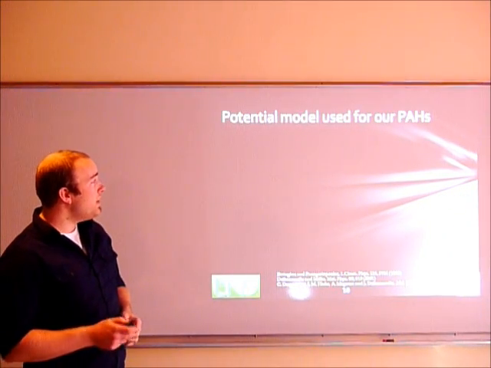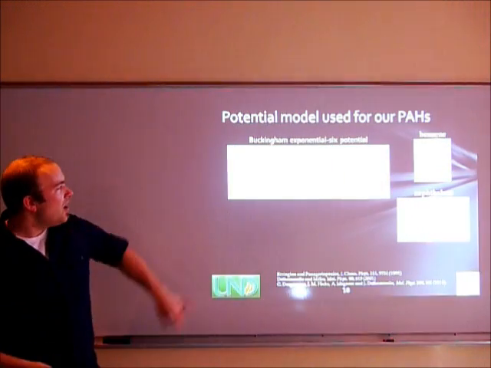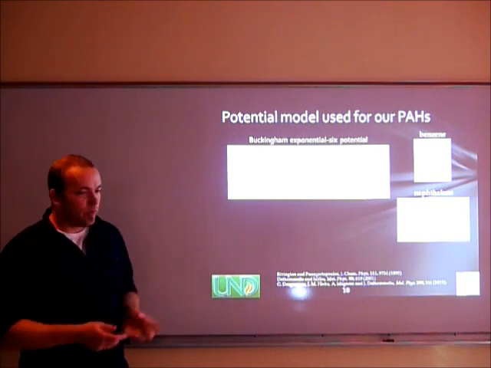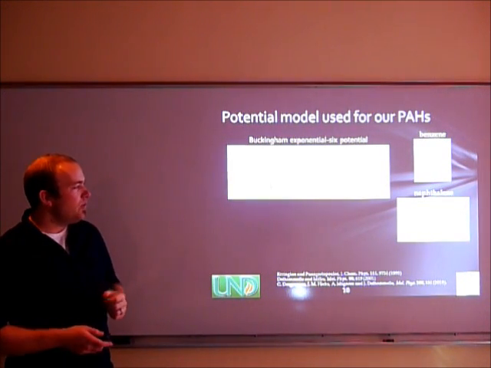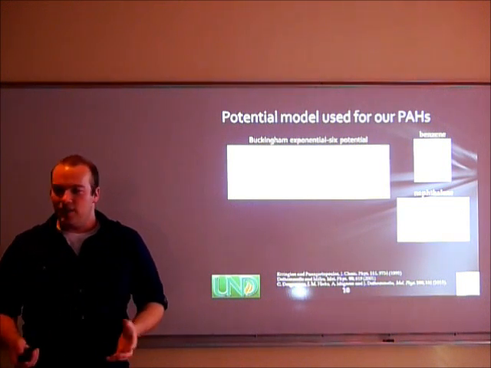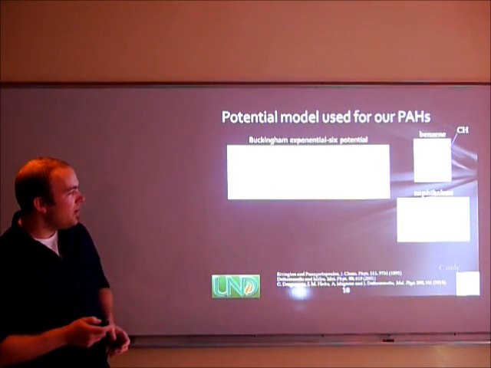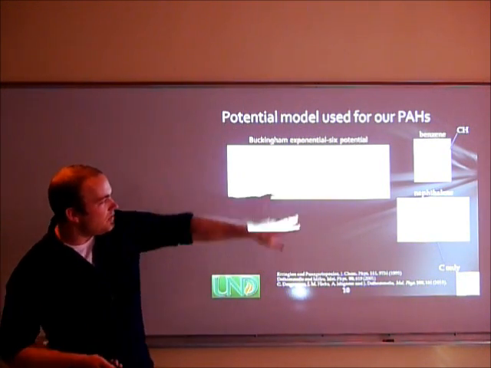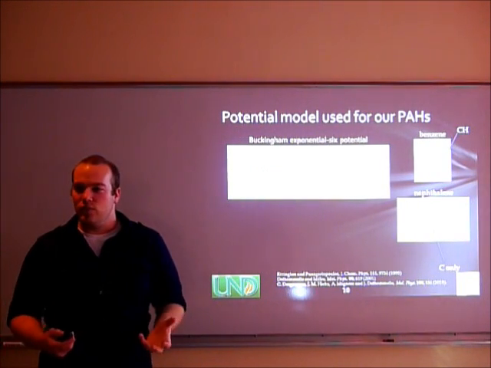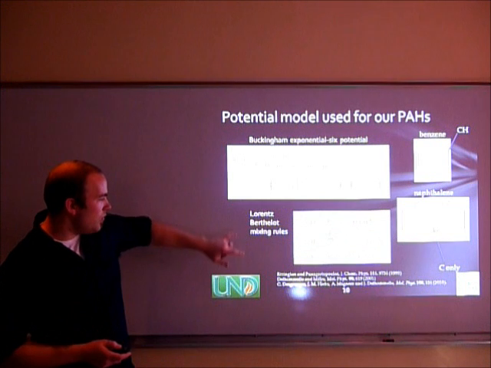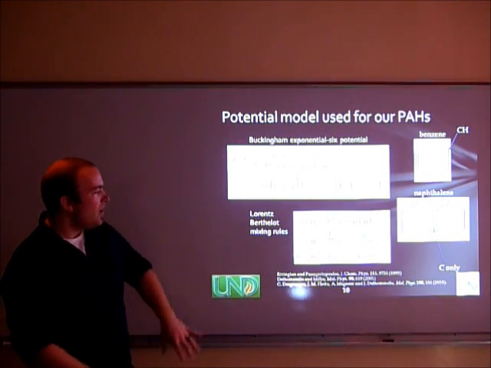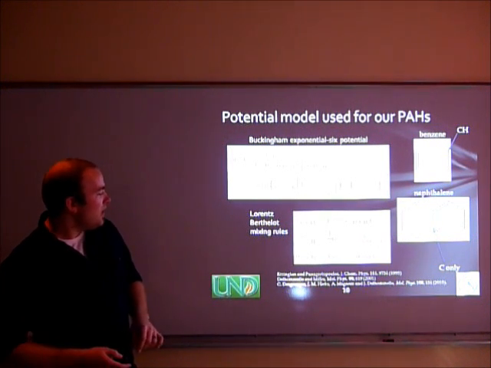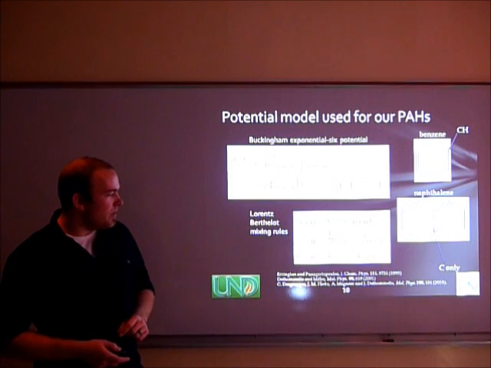So the potential models that we use for our PAHs, what we had to do is we originally started with this Buckingham exponential-6 potential when we had done work with benzene. But because we're doing PAHs, we have naphthalene, and we have this little section of naphthalene, which is only carbon as opposed to just the CH section you can see over there when you're just working with benzene. So we needed some sort of a mixing rule to model the interactions. And so we implemented the Lorentz-Berthelot mixing rules. And this whole potential was published in our paper in 2010. And I believe it's called the DHMD potential.